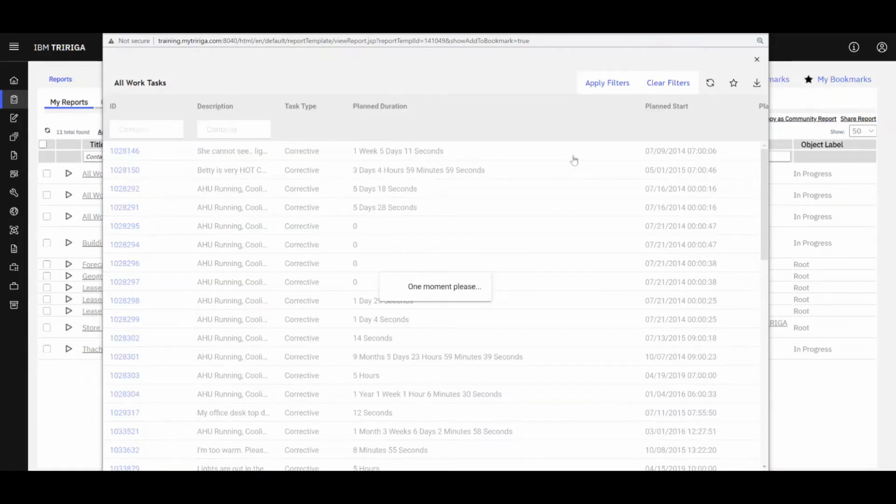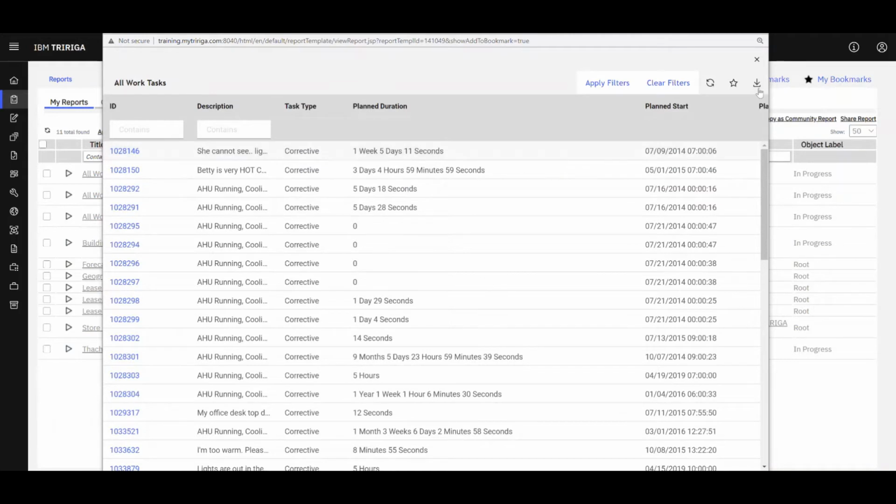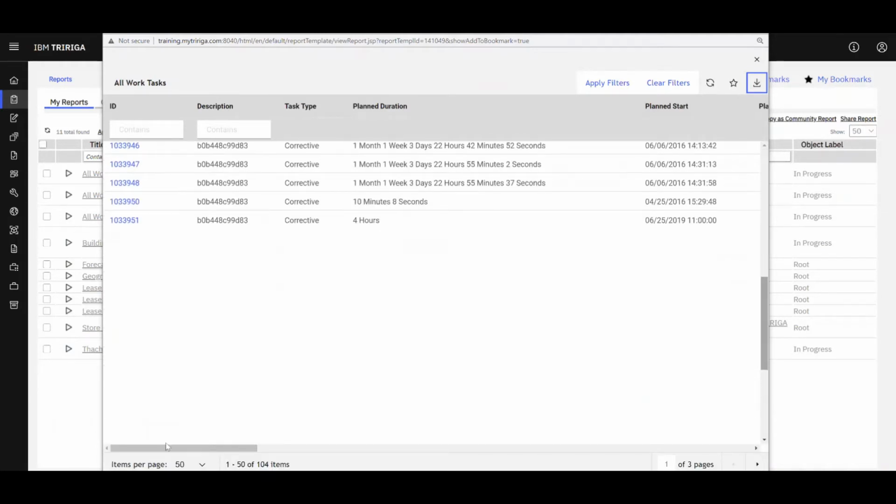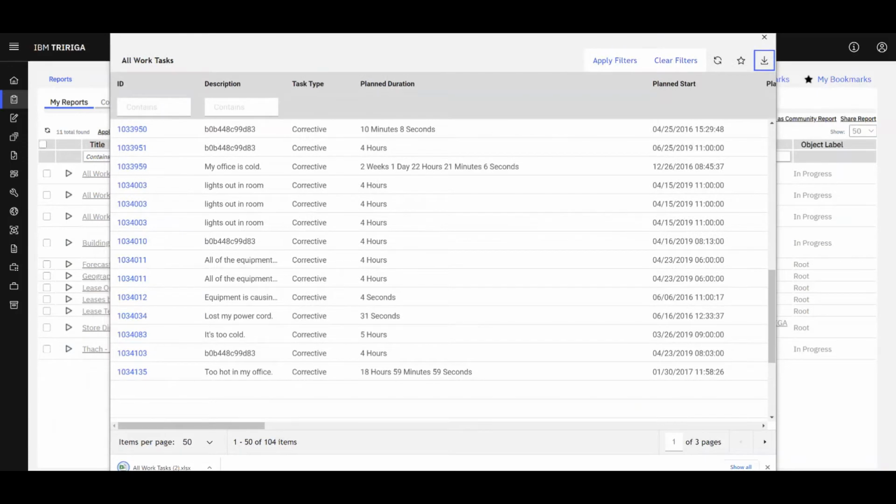With these queries in TRIRIGA, users can add or remove columns as needed, and download the reporting as Excel files. In this case, we simply hit the download icon, and it will now download this query in Excel format, and we can use it to edit or manipulate the data as required. This can be done with just about any record in TRIRIGA.